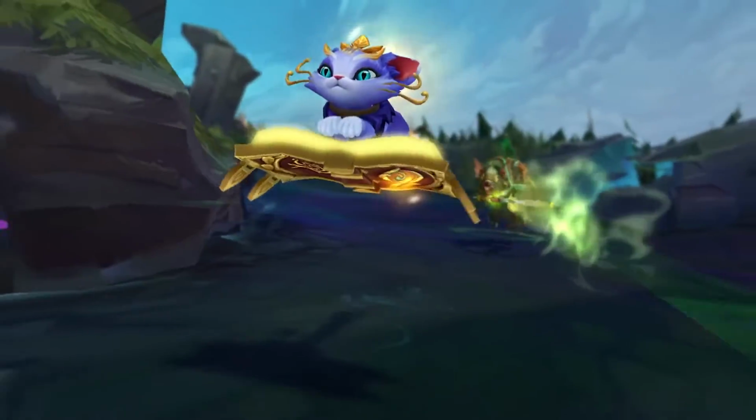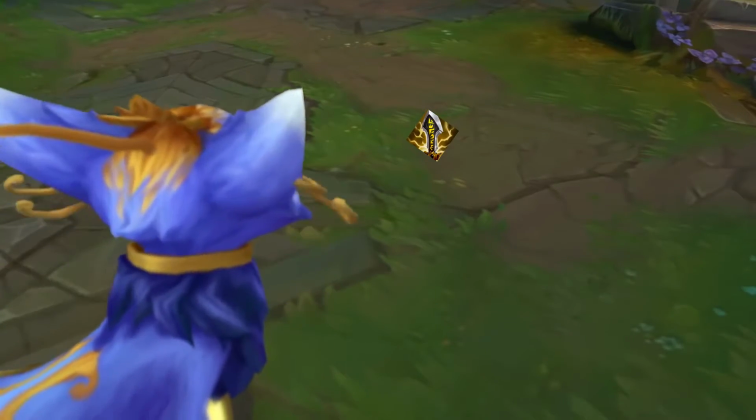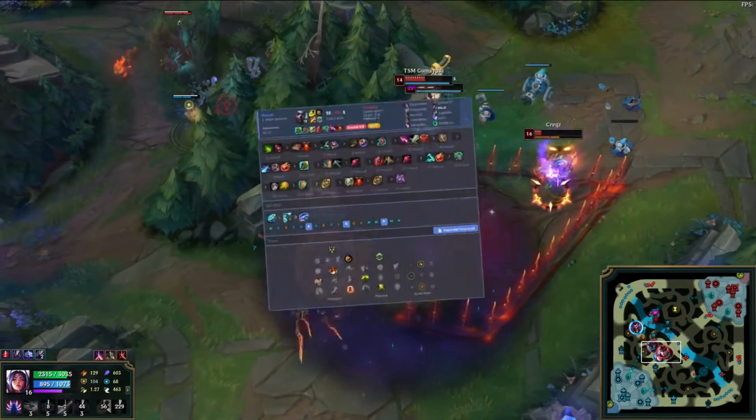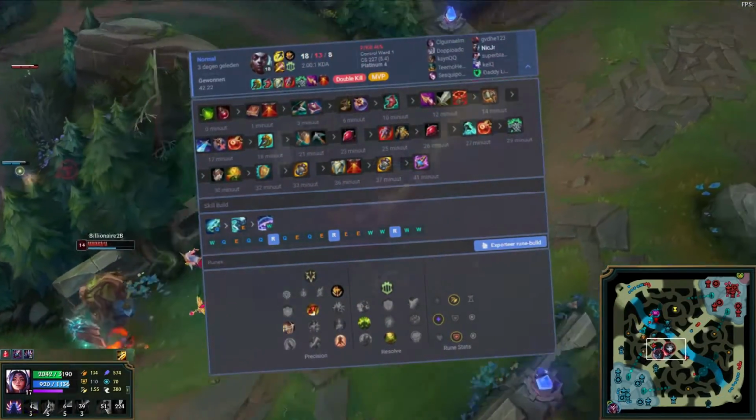Don't you hate it? Always having to pick the meta because everyone else does it? Well, what if I told you that you could create your own meta? You've probably never really thought out of the box and didn't consider strange rune choices or unique build paths that you've never seen before. In this video I will give you 10 very off-meta picks that are actually pretty good.